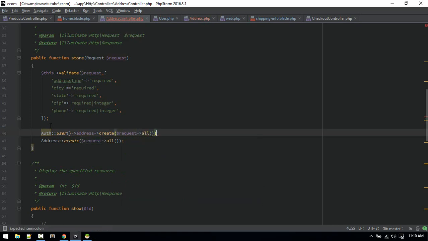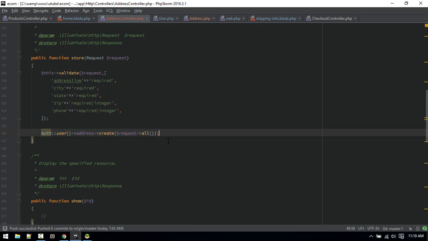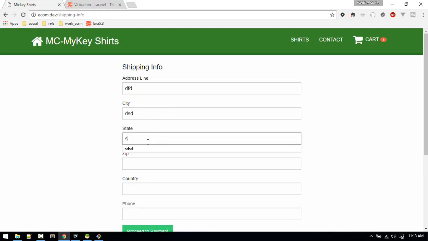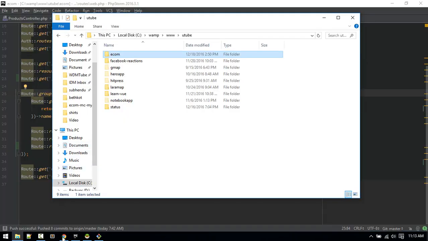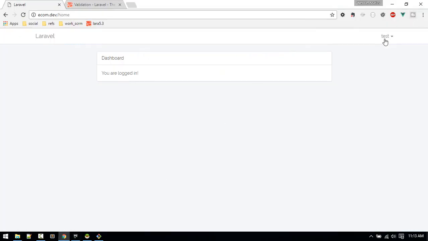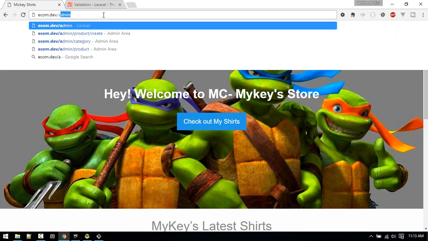What this will do is create the entry in our table with the current user ID. So let's check that out. Okay, I got the problem. We are logged in as a customer, and only admin can edit that, so my bad.